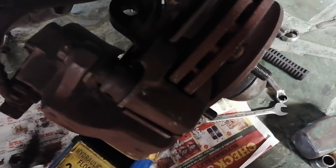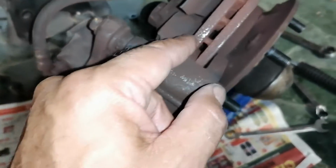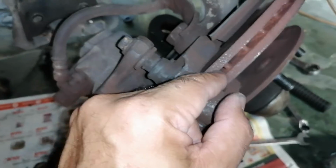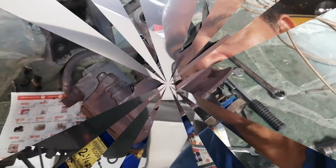Let me just put this light on. Yeah, there you can see how far this plunger is out also. You can see it's running quite close to the brake disc, so that means there's not much pad there, so I'm going to change that at the same time. Okay, let's start.